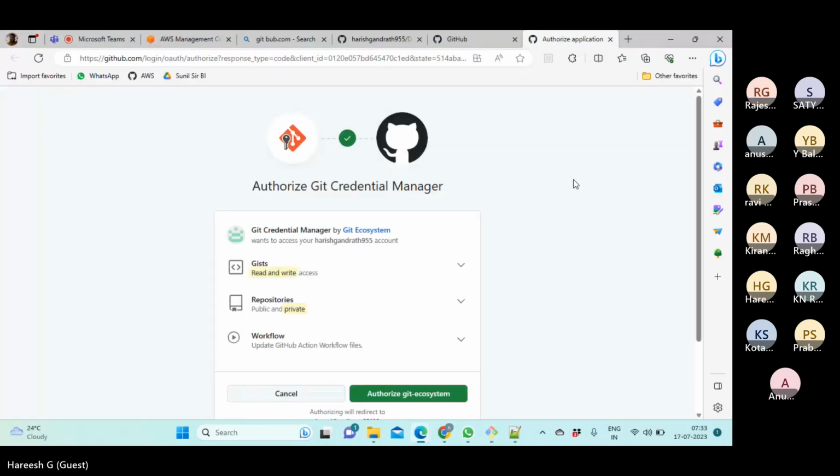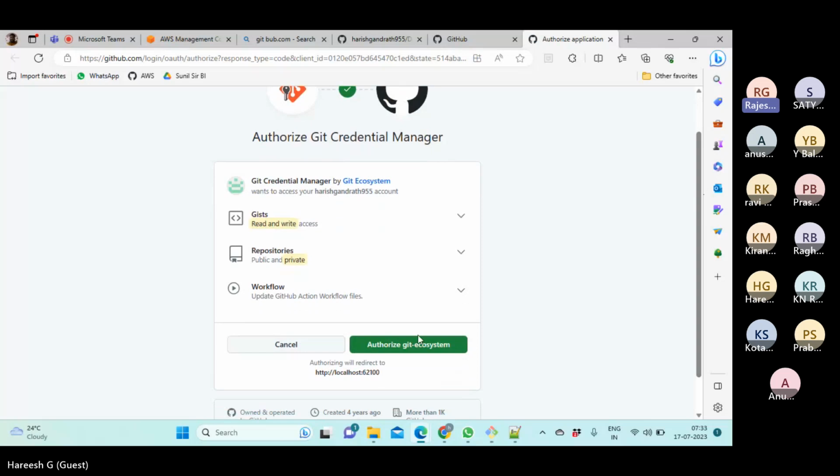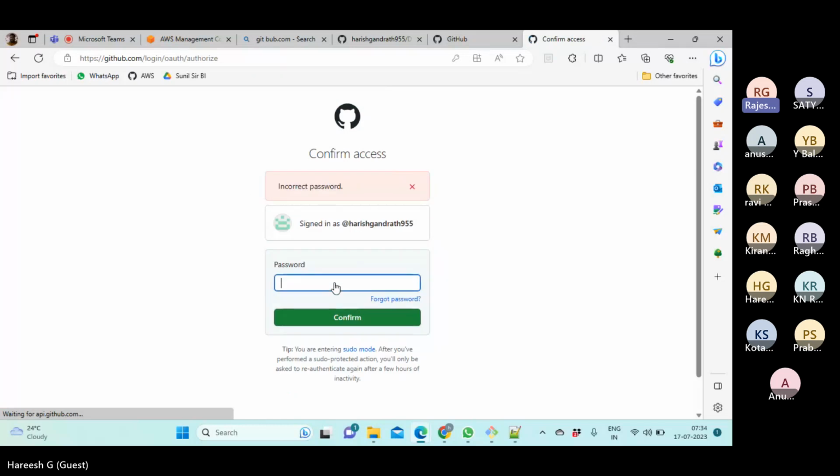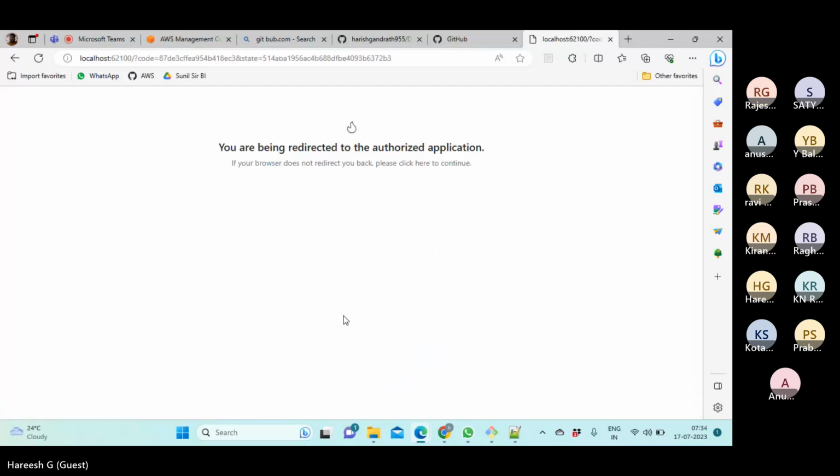Now authorize Git ecosystem. Click authorize, and enter the password of your GitHub account. It's only one time. Next time, automatically the data will push to your remote repository.